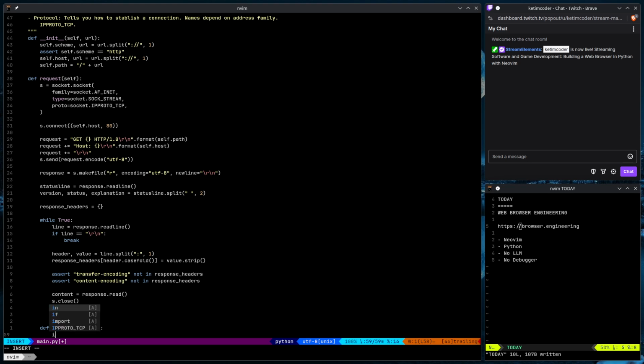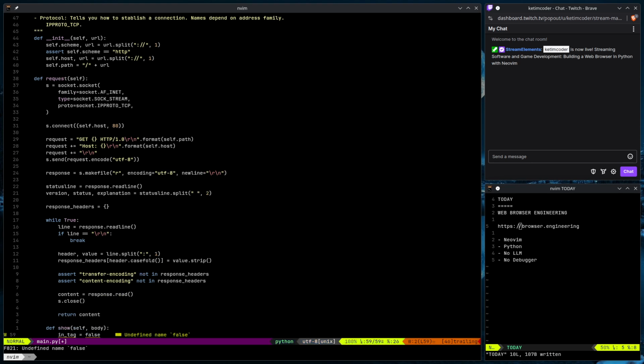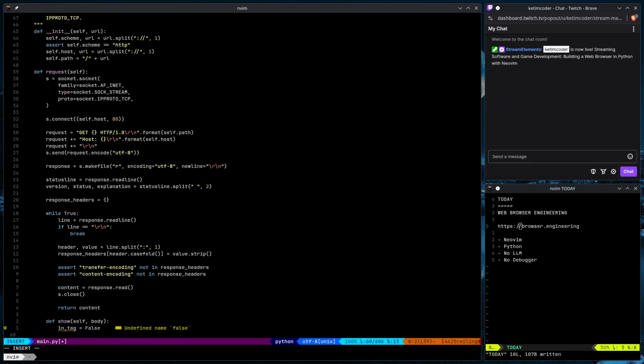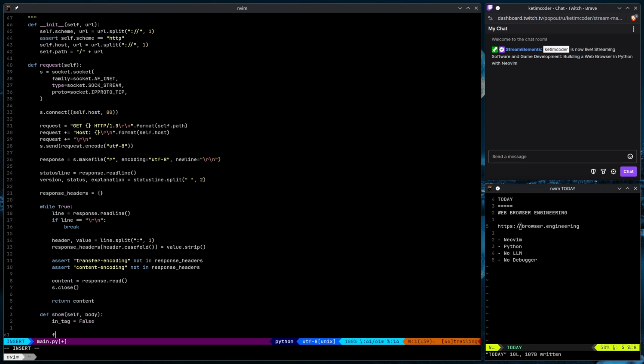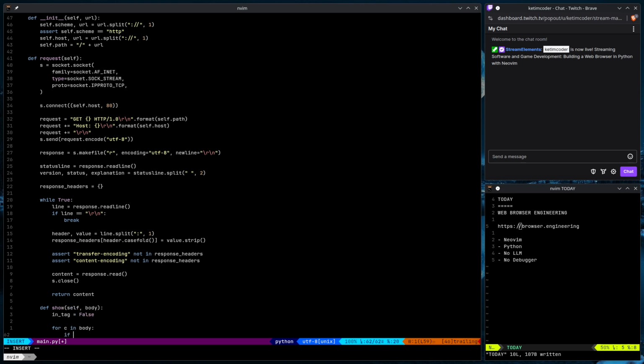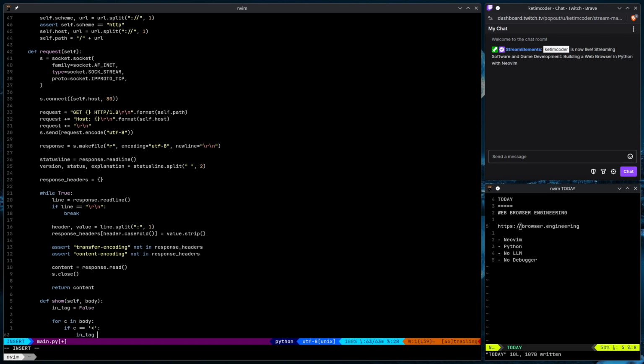So in tag equals false, and is it capital False? Yeah. Okay, so then we do it like this. We say for C in body, if C equals this one, then in tag equals true.